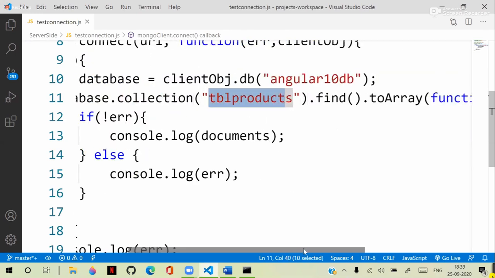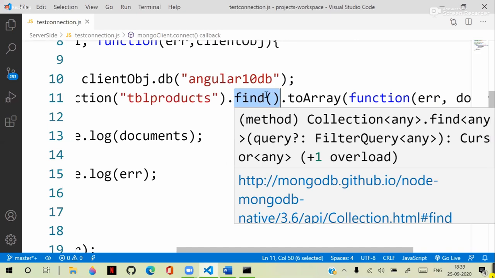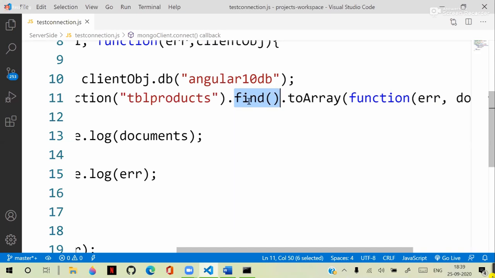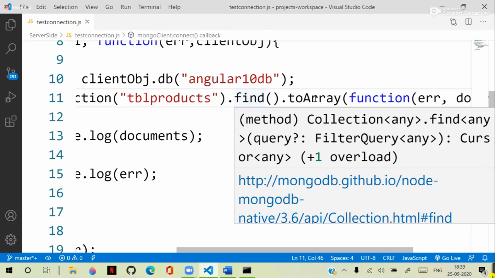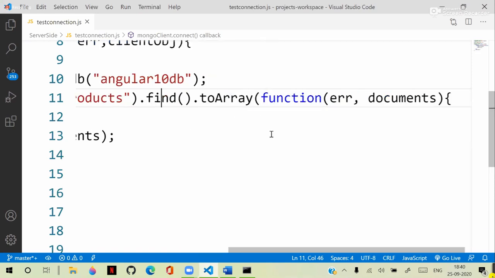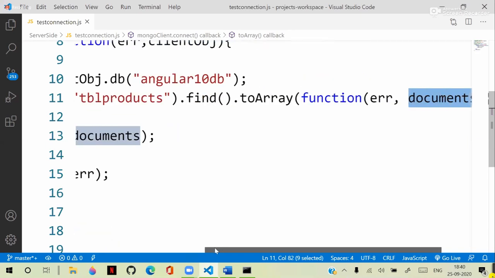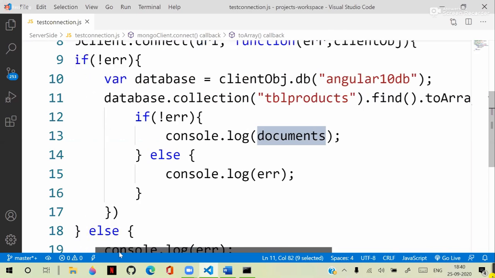And in MongoDB, to read the data from a table, we have to use find. Find can use a lot of filtering queries. If you don't mention any filtering queries, it is going to return all records. We are converting the records to an array; toArray converts them into an array. If it has a problem in reading and converting into an array, it will return an error. If it is successful, it will read all of them and store them in documents, which we are printing here. So if there is a problem in reading, it will show an error. If there is no problem, it will return all the documents in the form of an array, in JSON form.